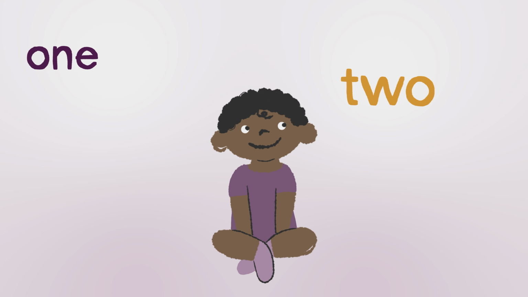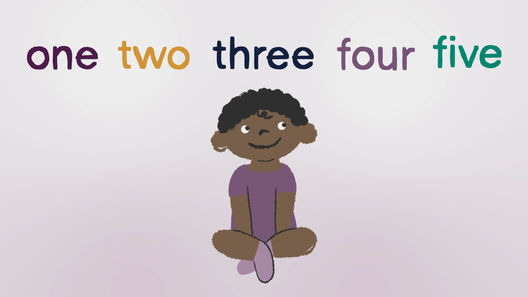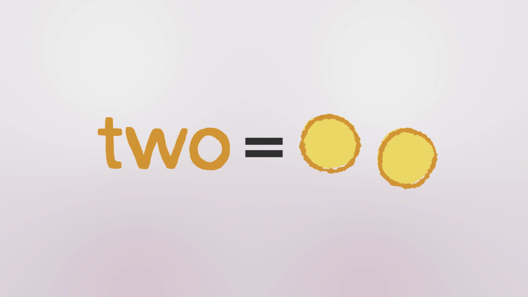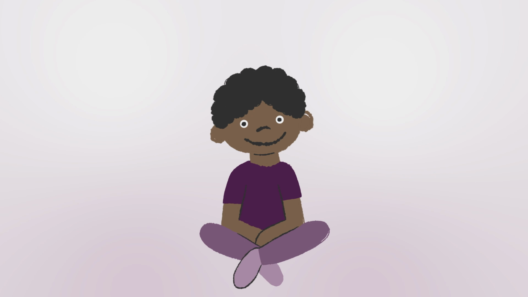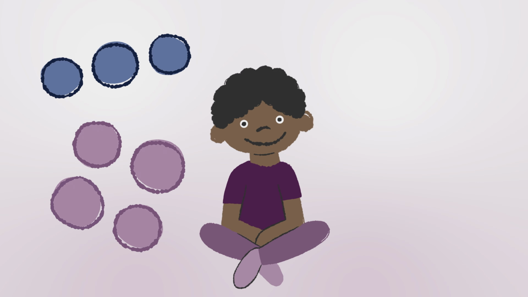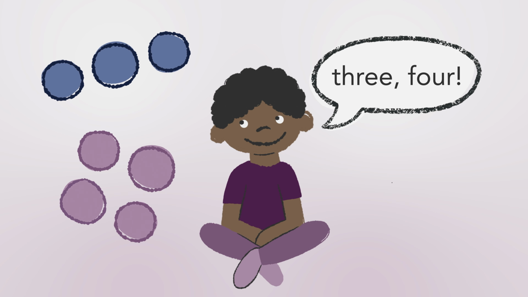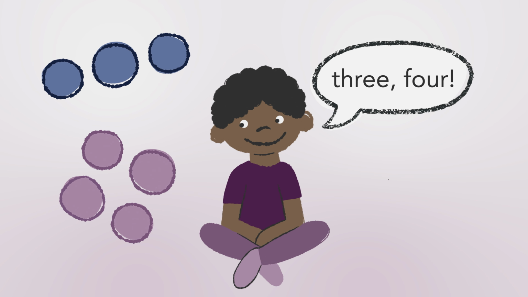Interestingly, these first meaningful number words may have no association with the counting process, the procedures we use to determine how many. A number word simply represents the amount, such as the two-ness of 2. As they gain experience, children expand this skill to include larger numbers, such as 3 and 4.